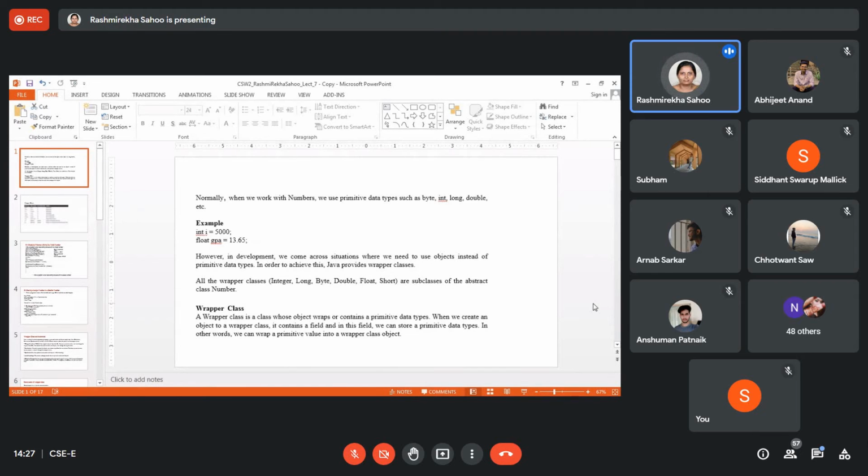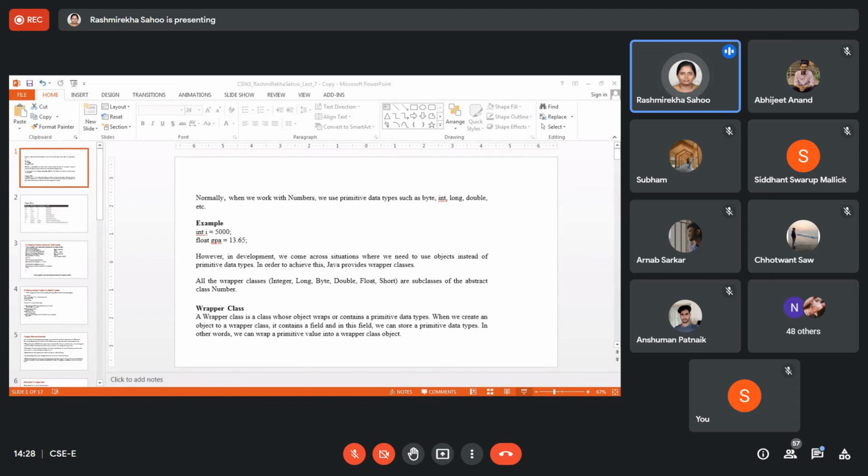In some cases we can directly use primitive types like integer, double, float, but we need them in the form of objects. That facility is provided by the wrapper class.